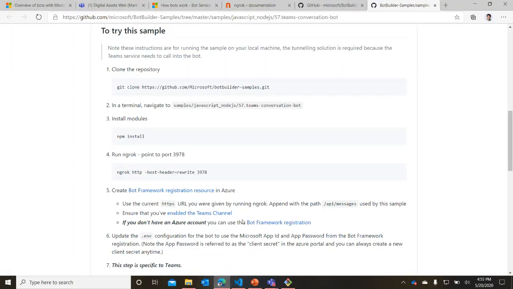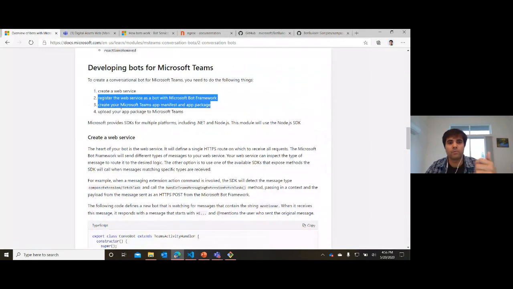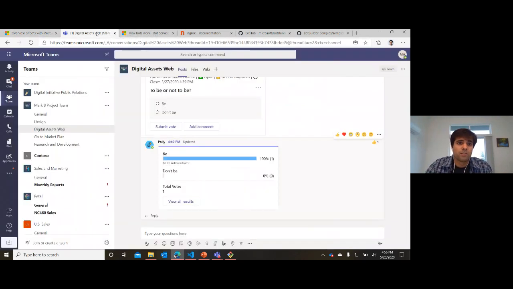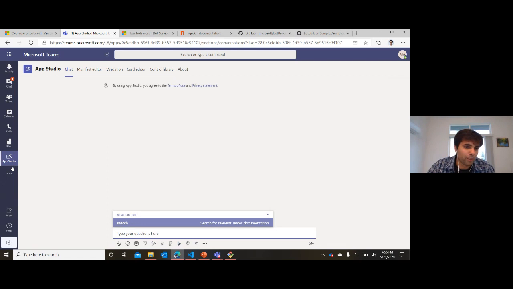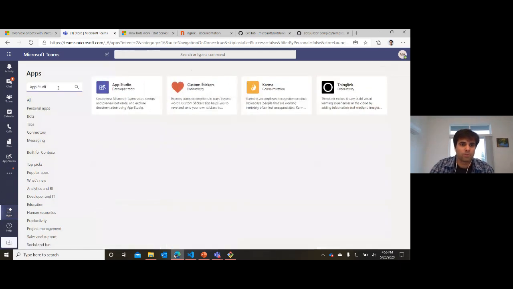Heading back in to the browser. Let's go ahead and do this fifth step and the sixth step. Actually, we'll do both of these together. We're going to register your bot with Microsoft Bot Framework, and in the process, create the Microsoft Teams app manifest. So I'm heading into my Microsoft 365 demo tenant, and I'm here in App Studio. I've got it pinned over here, but if you don't have it, just click on the apps icon and search for an app called App Studio. It'll be the first one with the name developer tools on it.